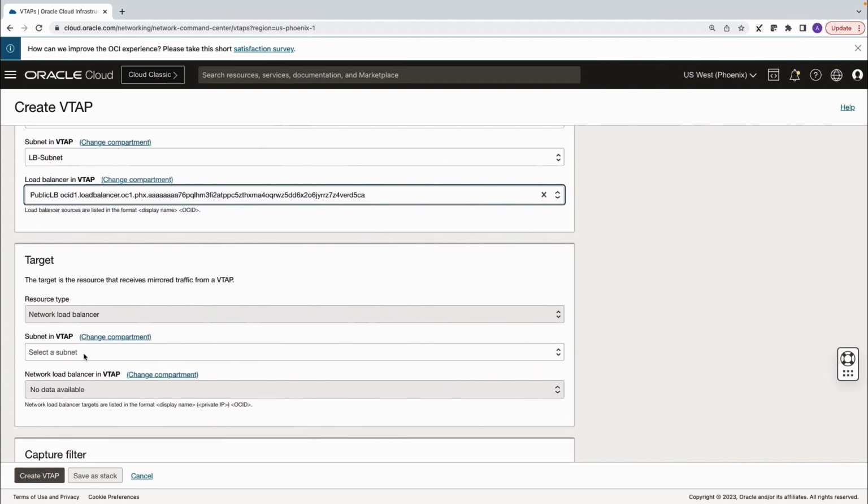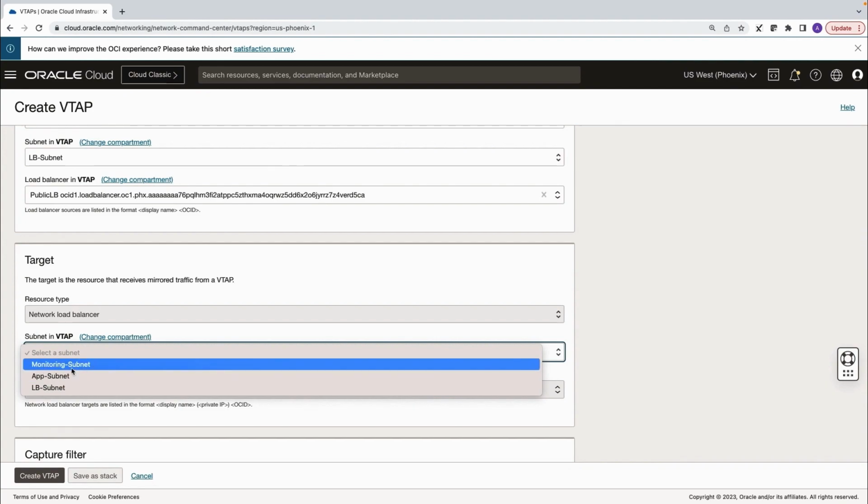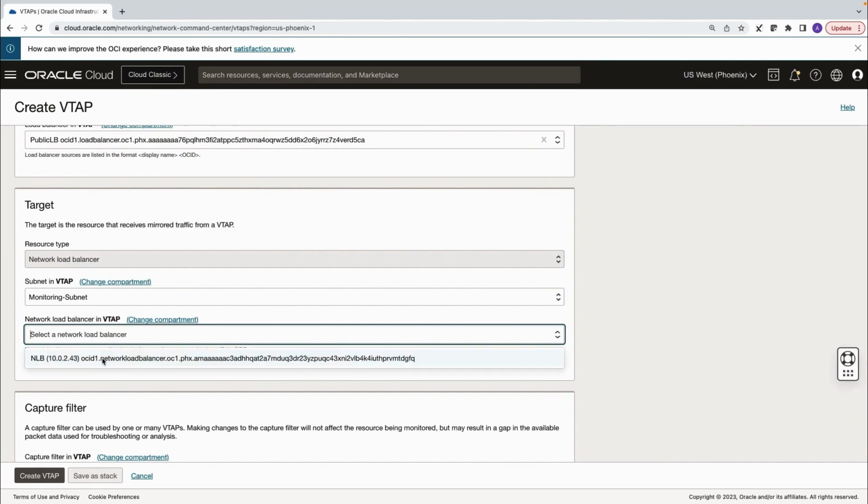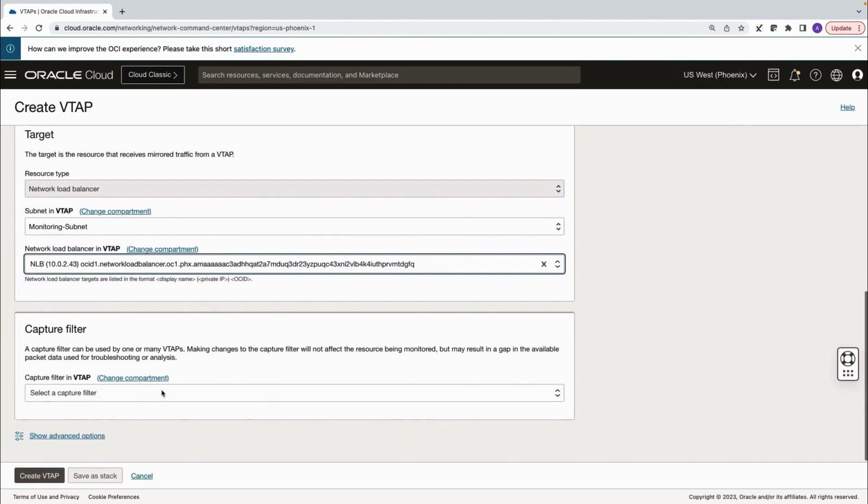In target, we'll select network load balancer. A capture filter is associated with a VTAP and defines what type of traffic to mirror at the VTAP source. Let's create a new one.